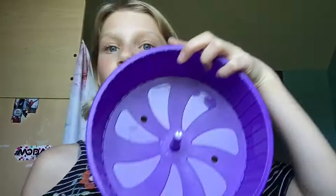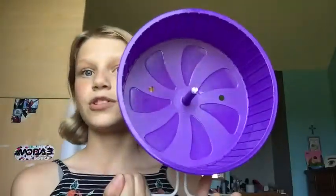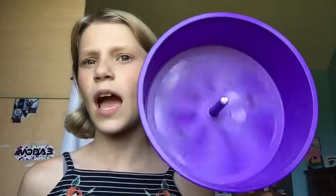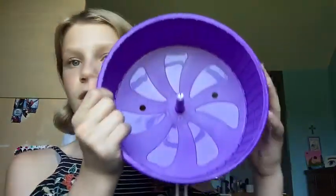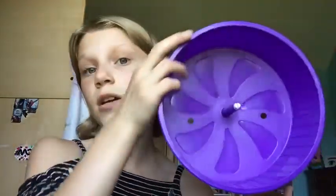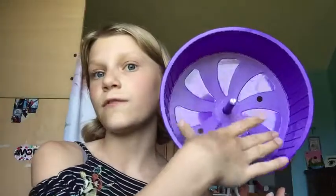I'm going to start with a big wheel. This is an 8.5-inch wheel by the brand Casey — it's a comfort wheel. You can get these off Amazon. This was only $6.50 for an 8.5-inch, which I think is a great deal. This is the large size. You need a big wheel so that the mouse can be fully stretched out. If you see any arching in your mouse, you need to get them a bigger wheel — you need to upgrade them.